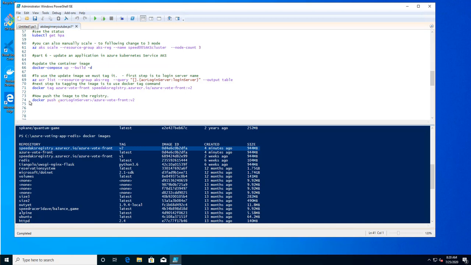So we're going to take this command. Oh, we better take this. It should still be in my clipboard. So I'm just going to put the command there, and we're going to push that up to our repository or our registry.